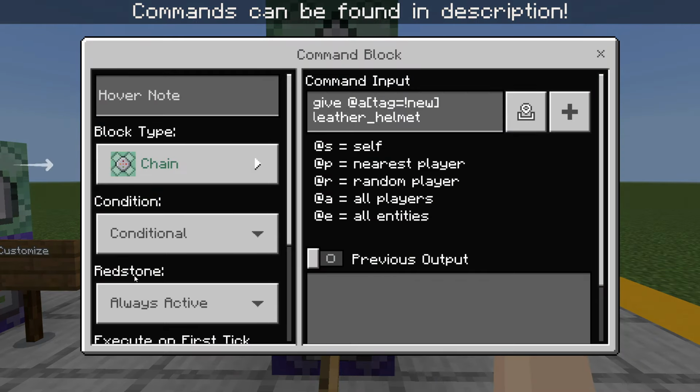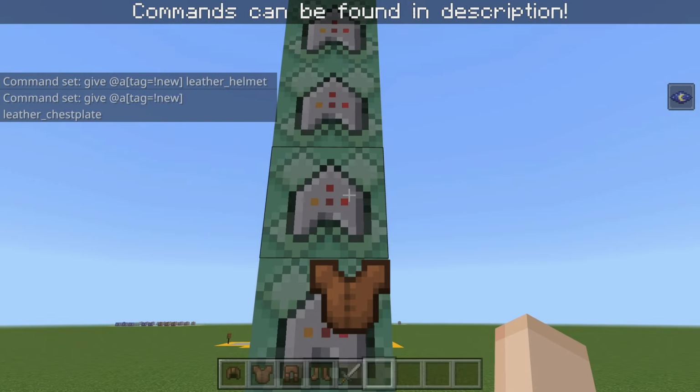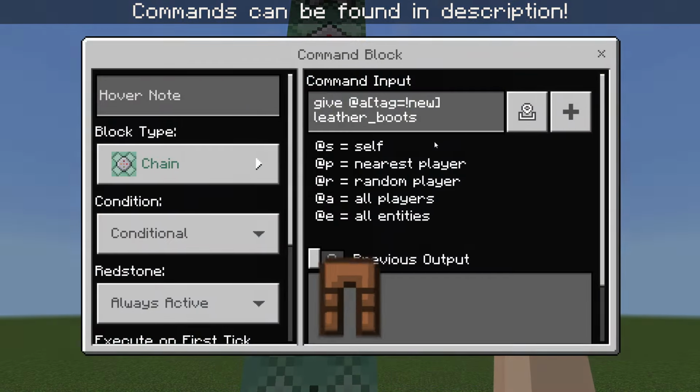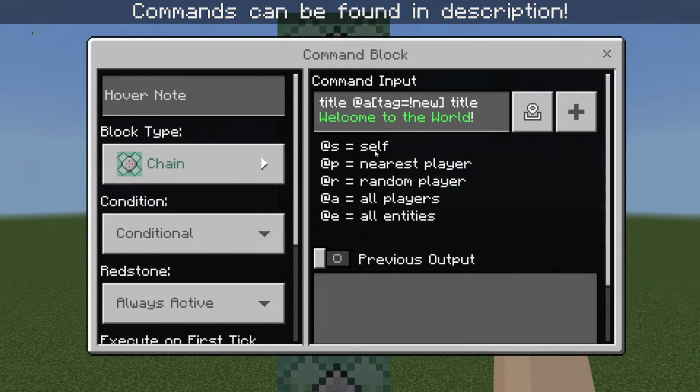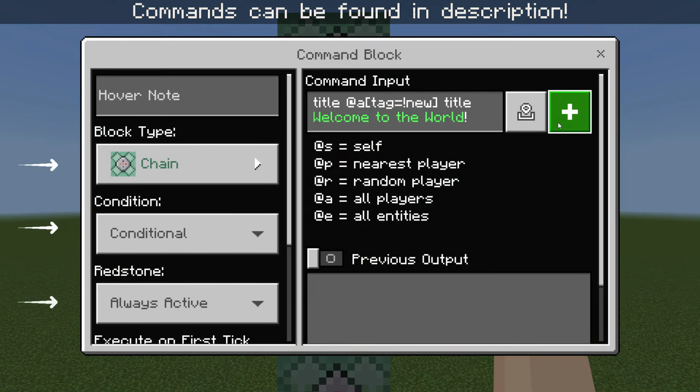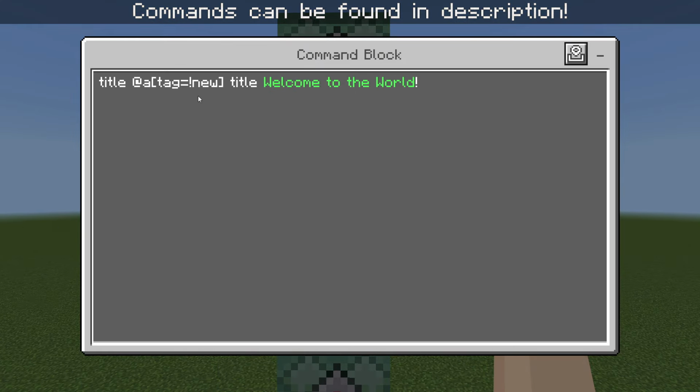As you can see, it's a chain, conditional, and always active. It's a give at all, tag equals exclamation mark new, leather helmet, chestplate, leggings, leather boots, and then a stone sword. And finally, a chain, conditional, and always active, a title at all, tag equals exclamation mark new, title, welcome to the world. You can use a titleraw if you want to customize it and give it objectives as well. But for me, I stick to this simple title, welcome to the world.